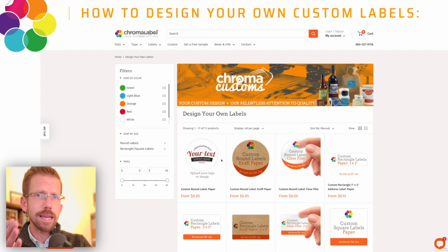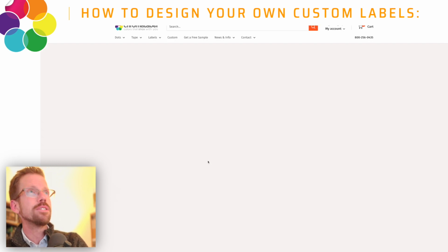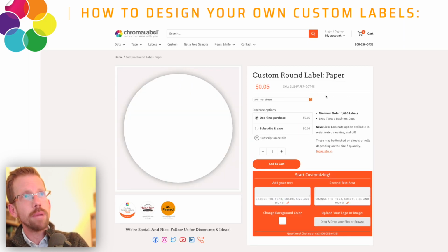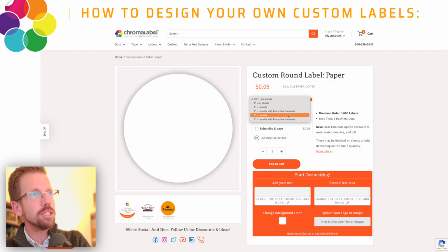So first thing we're going to do, again, choose our material and choose our shape. I'm going to do a paper label and I'm going to do a 2-inch. So I'm going to choose the paper label, round label on paper. And then here I have the option of choosing 1-inch, 2-inch, or 3/4 inch.